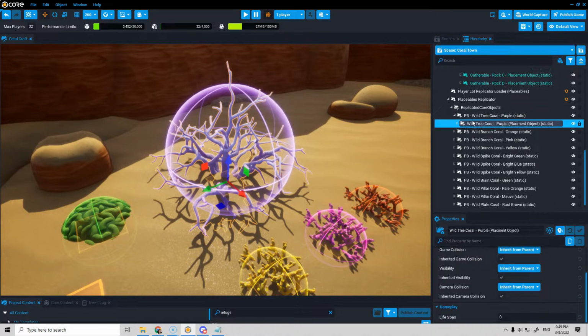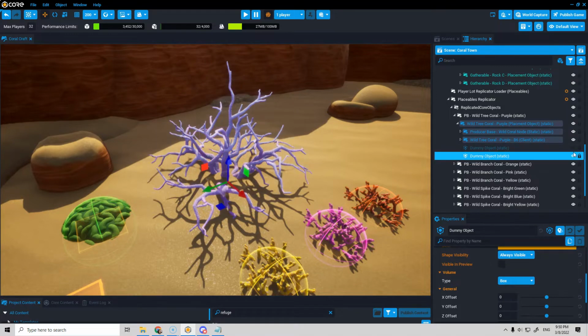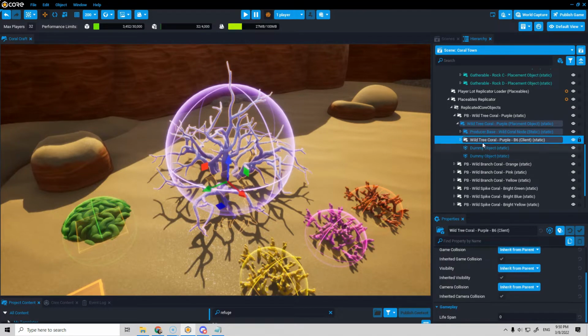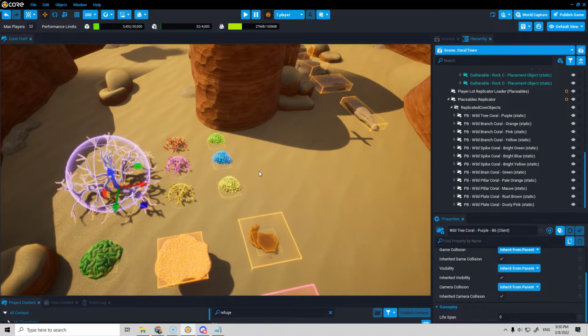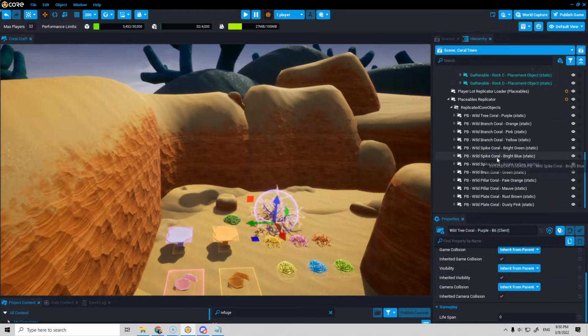But I've put this placement object inside that has a couple dummies in it, so these are the dummy objects, and then it has the actual art in it, and once I'm done placing all these, I'll just delete the art out of this template and they'll all update and we'll be left with just the dummy objects. So it took a little bit of setup, but I did it this way so that I can rapidly change and test this level, and it'll be easy for me to put the art back if I need to, or to take it away. You do not need to do this.